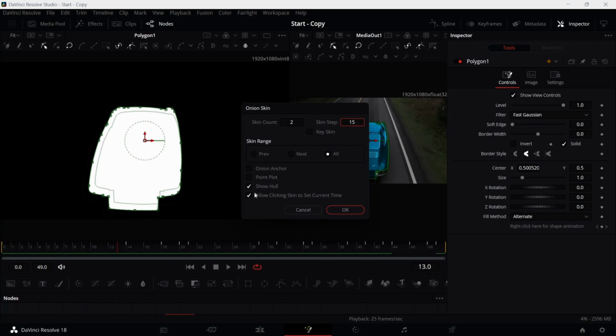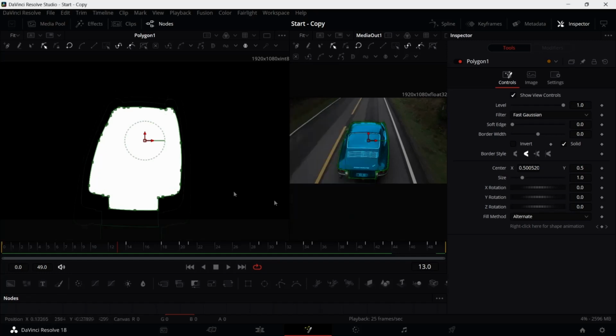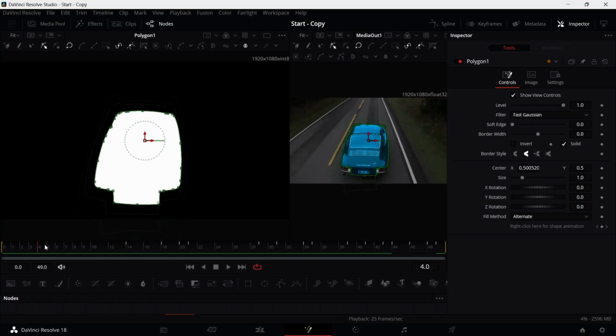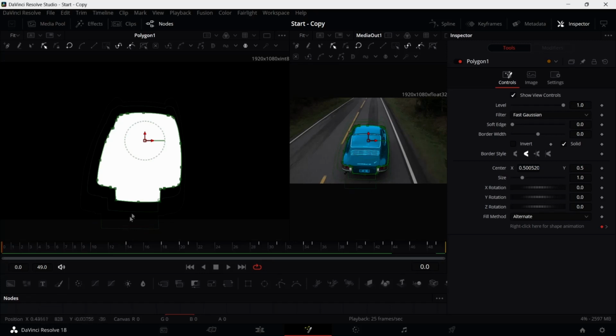So when we say that, we're also going to say allow checking skin to go to the current time. And these two we're going to leave alone because I didn't really see the point in them. So let's say okay. Here we are at frame 0, and we can see the 2 skins that are going to happen in the next 30 frames.